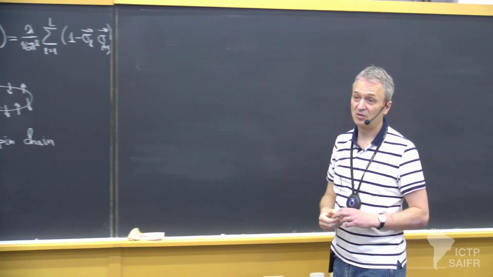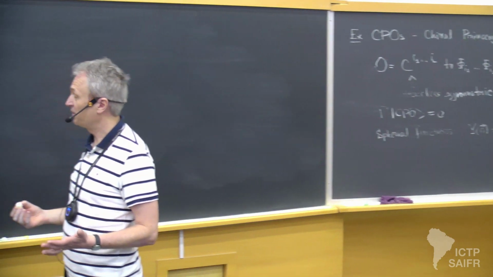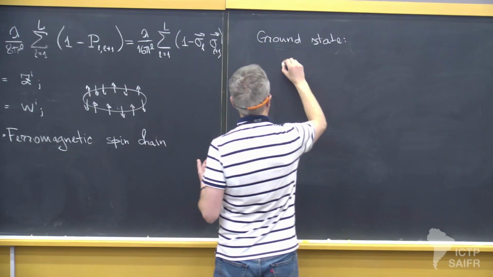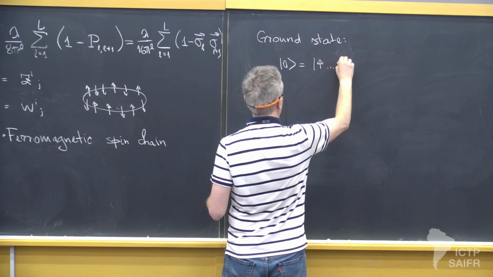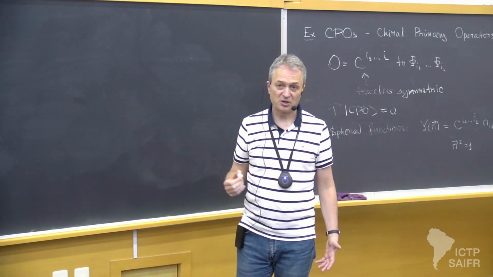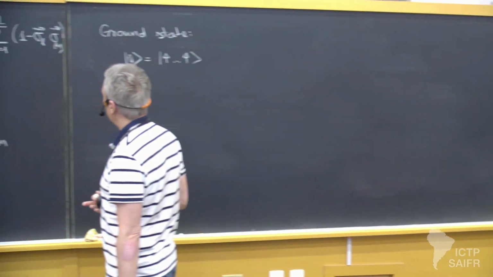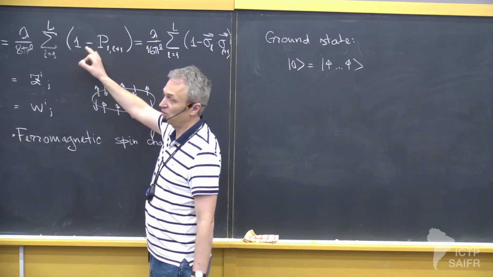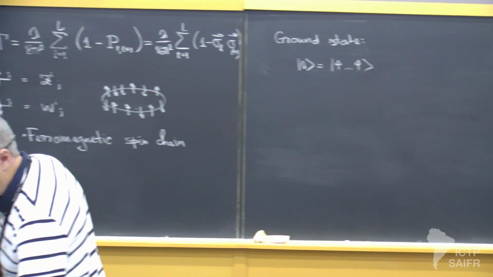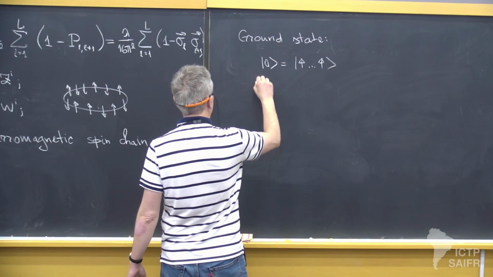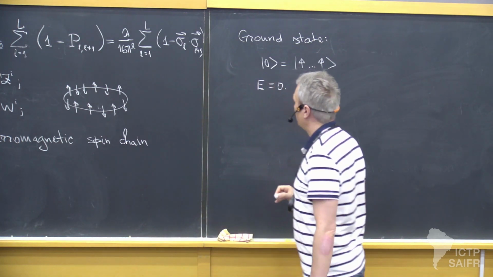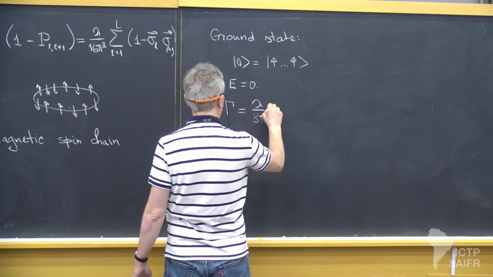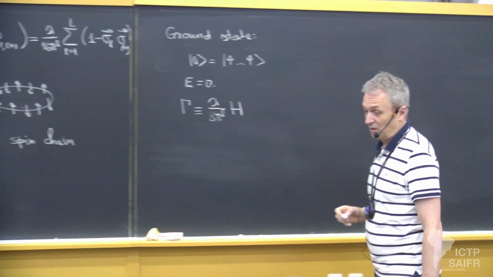So how would we go about solving this model? Well, we need first to find the ground state, which is simple in this case. It is the state with all spins up. So obviously permutation invariant, and so the energy of the state is equal to 0. By the way, for physical reasons, of course, this form is much more clear. But when you do explicit calculations, it's easier to deal with permutations. So this state is an eigenstate of the Hamiltonian, and it has energy 0. By the way, let us renormalize the Hamiltonian just to take out this factor of lambda over 8 pi squared.